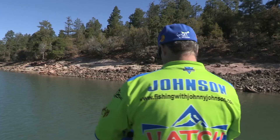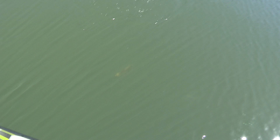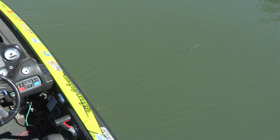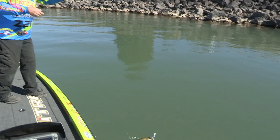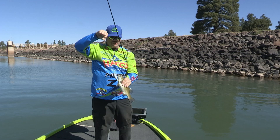Oh! He hit it right there! It's just a little smallmouth, but it is a smallie. Look at that, barely got him. Just kind of work him in, and that's why I use this medium action rod here from Taipan. All right, come on, you're in. Got up on the rocks and managed to get him. He's one of the littler ones, but he's still there.